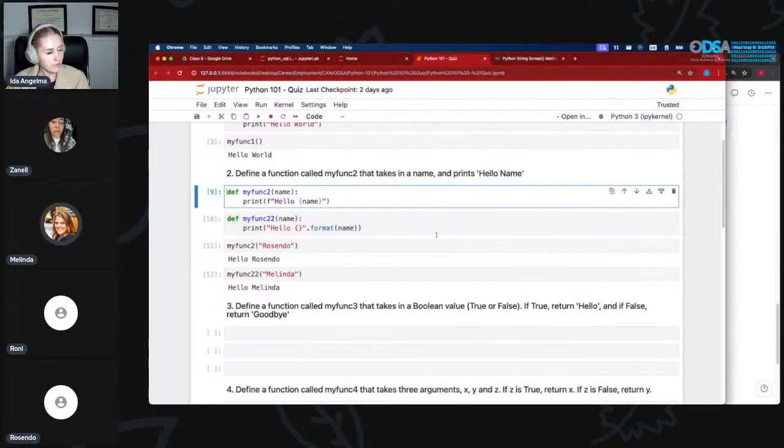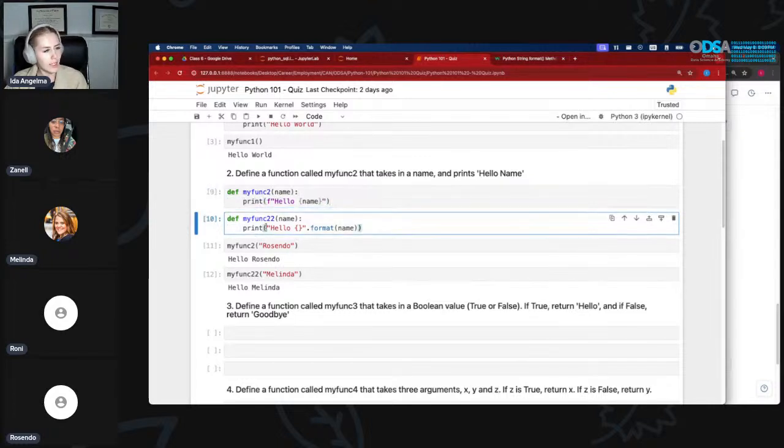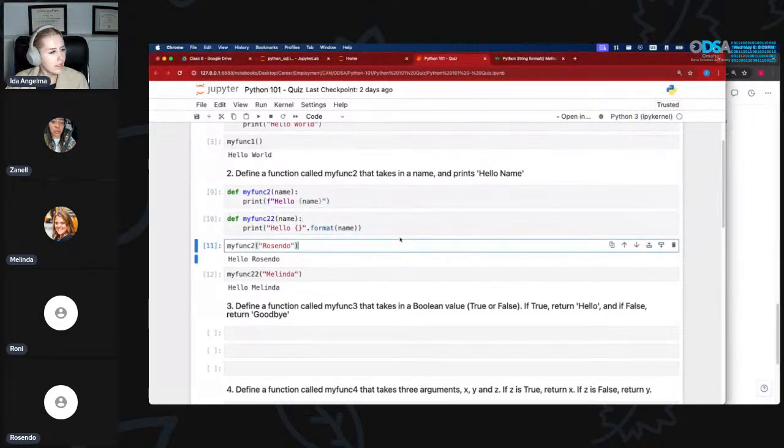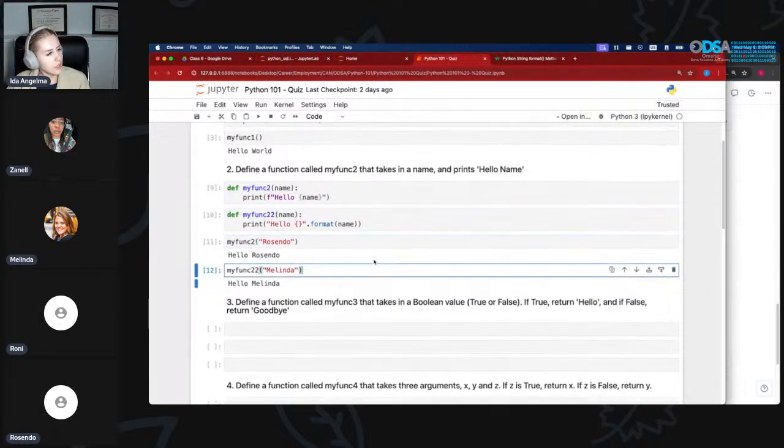Okay, question 2. I think I like the first one because it reminds me of when you're doing an email setup and you plug in the fields. Maybe that's a better way to remember it. For me, all you have to do is put the F in the front, and then you just put the variables in squiggly brackets. I feel like that's the most straightforward, and you don't have to remember any other names. So this is my go-to always. But for some reason, some of the examples that we looked at were using this. Either way works. Neither one is wrong.